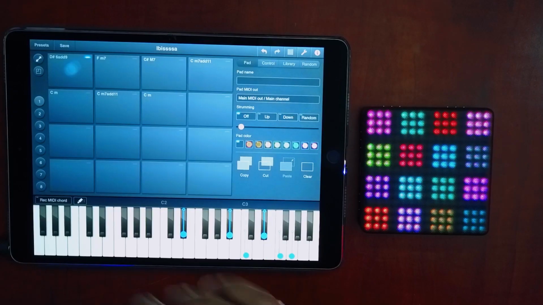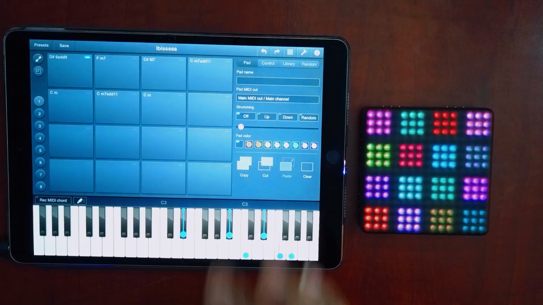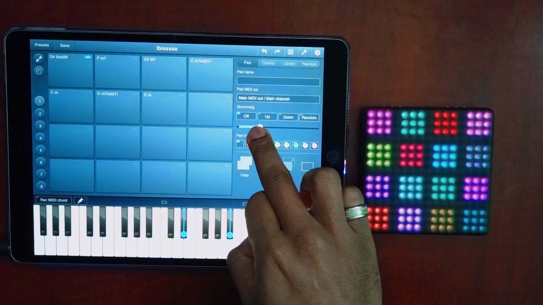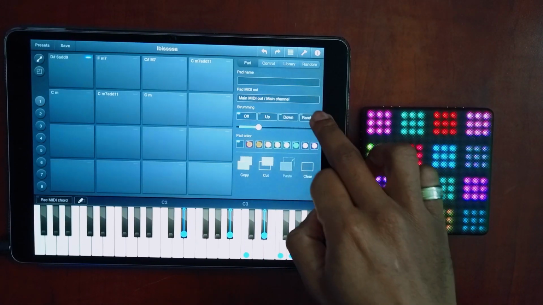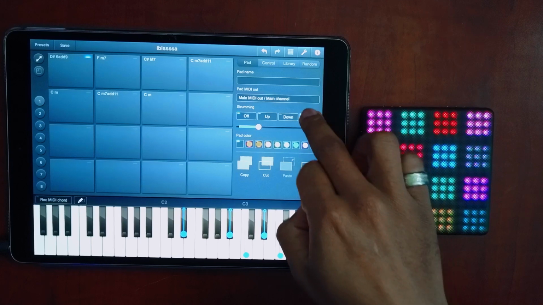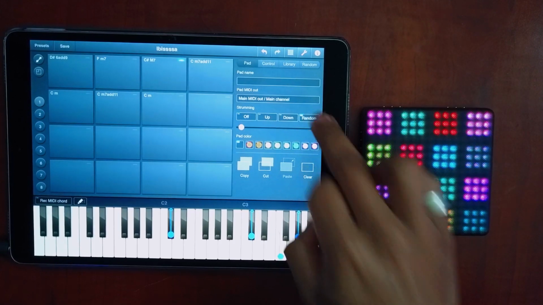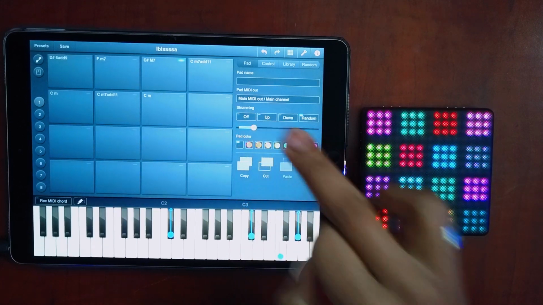So let's say that second time around you want to play it a little bit differently and you want a little bit more expression. So what you would then do is go back into Chordpolypad and adjust accordingly. So let's say I want this to play a little bit more randomly, just not as slow.